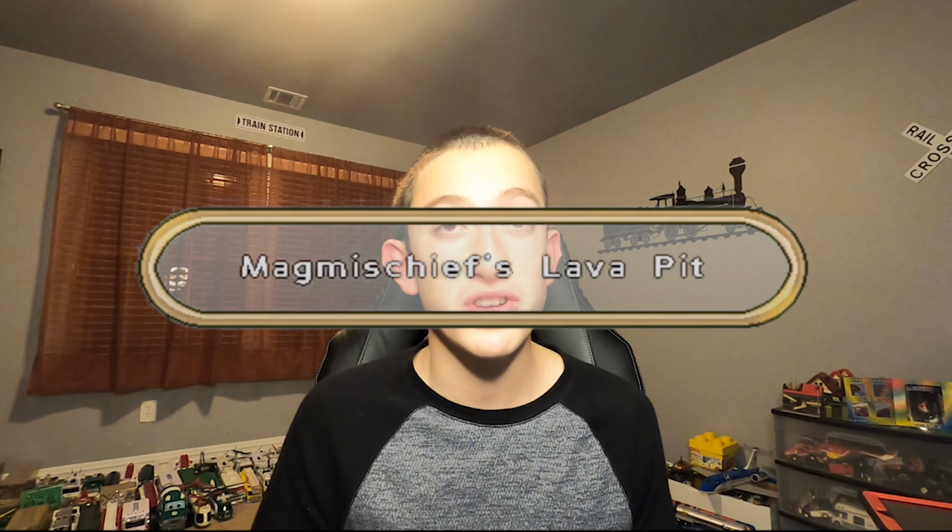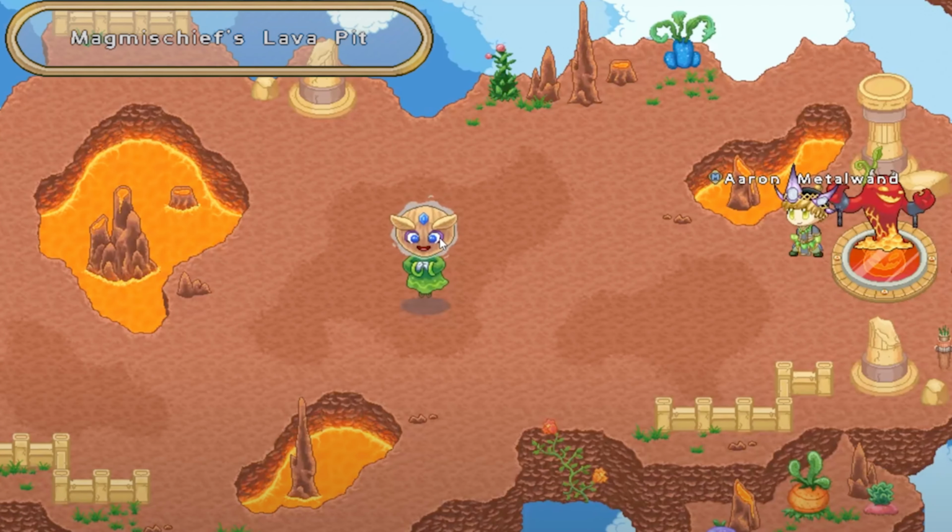The next one is Magma Shift's Lava Pits. So this one is really cool. As you can see, it's all red and a lot of lava everywhere. Magma Shift is also insane. This is really, really cool. I really love how the whole thing just kind of matches. And again, you just clicked on their little circle in the epic subspace and it brought you to these areas. So this is really, really cool.